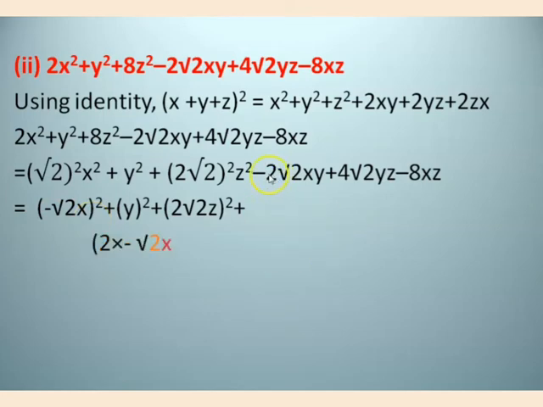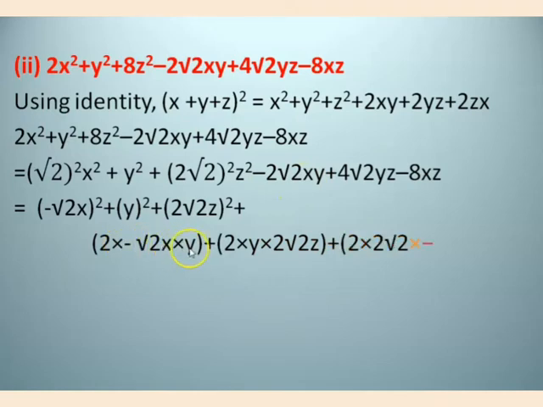Then this 2 root 2 xy can be written as 2 into minus root 2x into y. Now multiply this and see, you will get this term, minus symbol, it's here, 2 root 2 xy. Next, 4 root 2 yz: 2 into y into 2 root 2z. Simply you can write this the same way, the 2 term is here, right? So you can write the 2 here, and you have the x term and y term here. Just in the place of x you can write this number here, multiplied by, in the place of y you can put the y term.